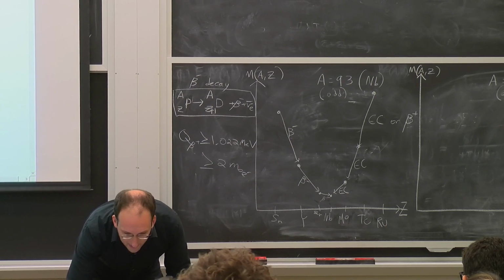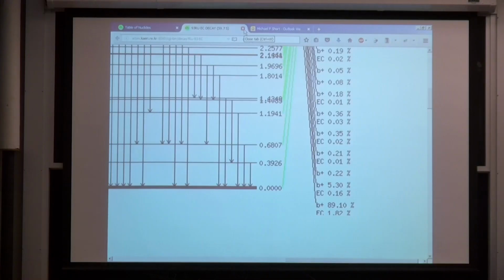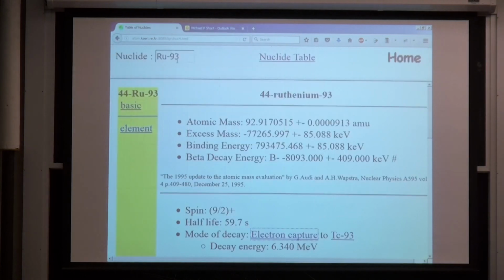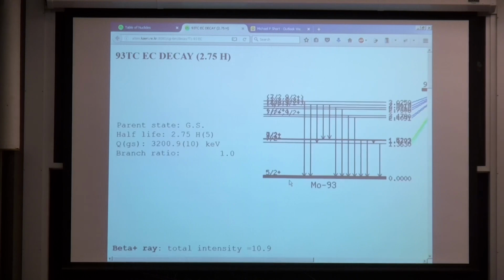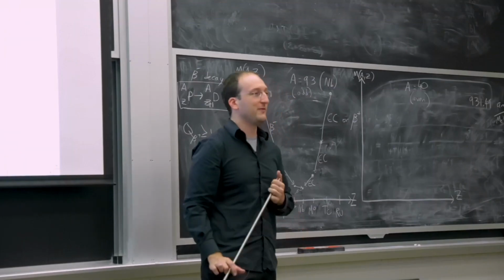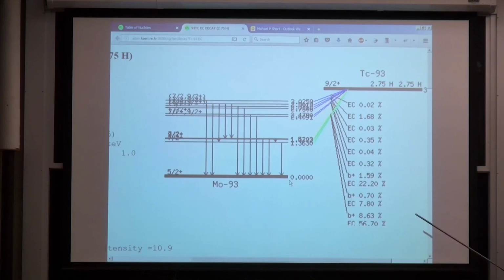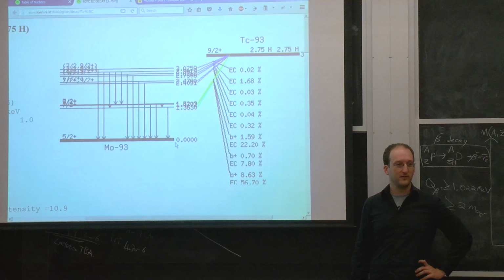Now let's look at the lower energy decay of technetium to molybdenum, which had something like 3 MeV associated with it. So we'll click on technetium, and its energy is 3.2 MeV. Let's take a look at its electron capture, significantly simpler. Already, what do you notice about these positron to electron capture ratios? Anyone call it out? The electron capture is much more likely.